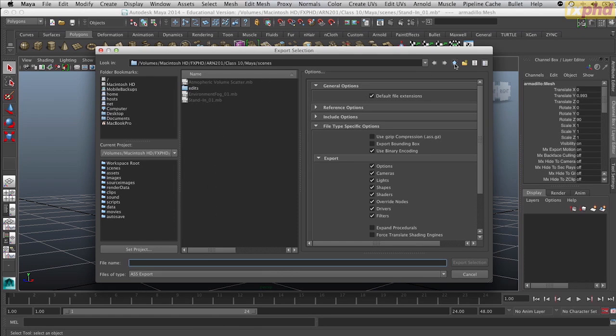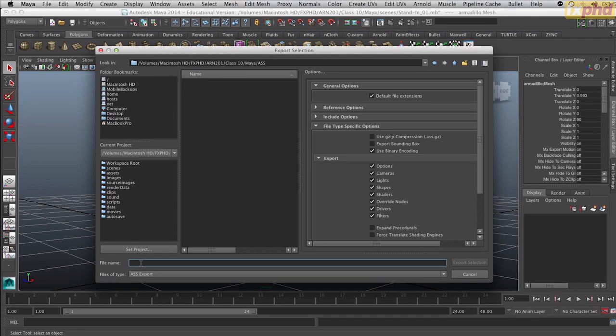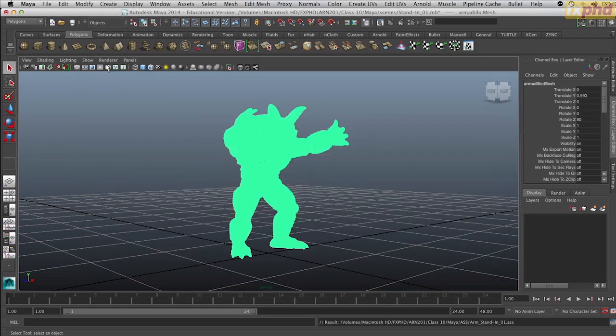So I'm just going to move to my main Maya folder. I'm going to make a new folder in here, and I'm just going to call this AS so that you know where those files are going to be. And I'm going to call this armadillo_01 or underscore stand-in.